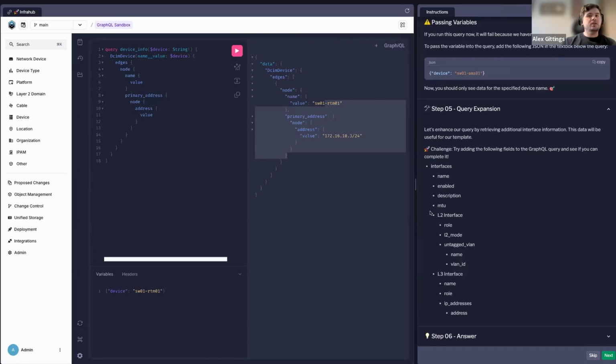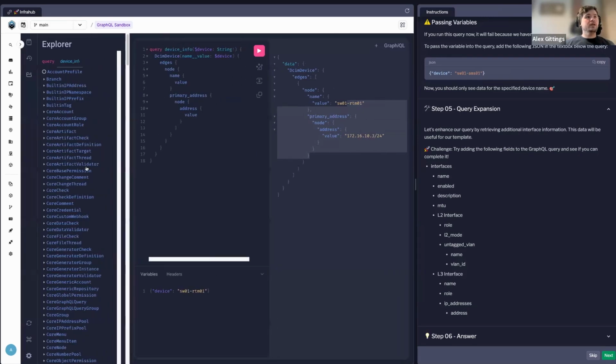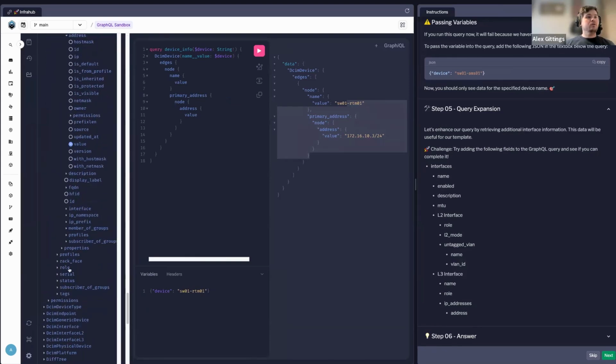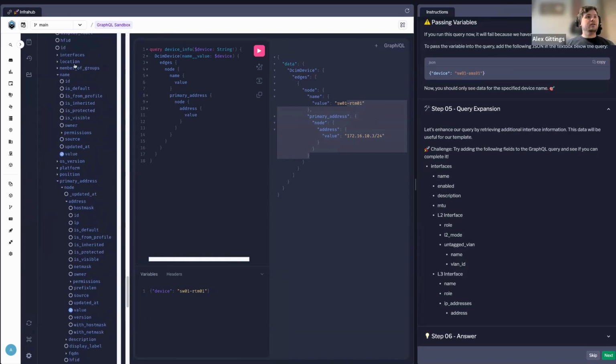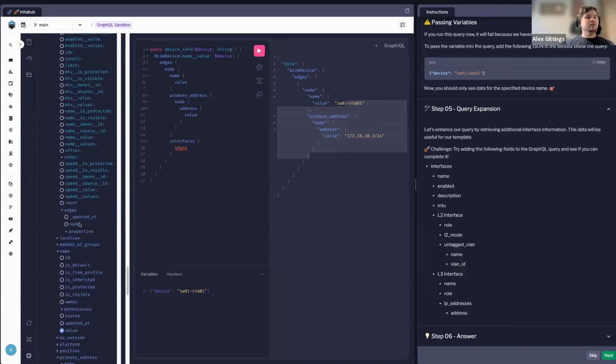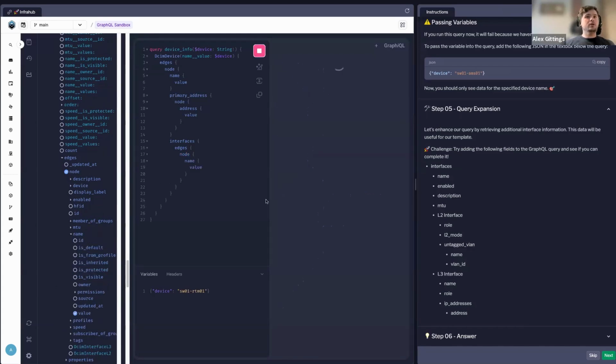So to be able to make this usable in a template, we will need to get more information. We need interfaces. We need to get if the interfaces are enabled, L3 interfaces and things like that. I'll just do a quick demonstration on what we can do here. So if I scroll back down to my device, I can see my node has an interfaces section. So we can see that interfaces section here. I can look at the edges of those interfaces, select the node, and then we can start looking at data within each interface. So I want to pull the name of the interface. If I give that a quick query, I can see that device has got 2 interfaces.